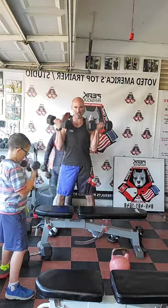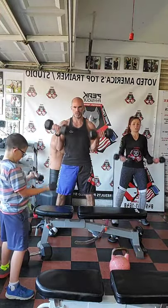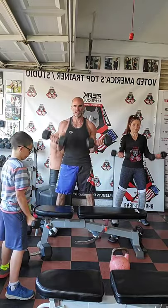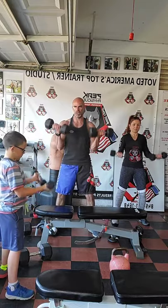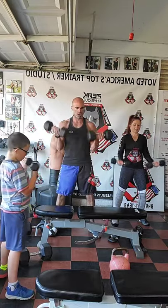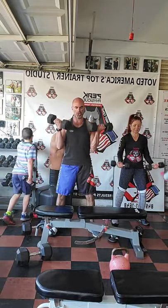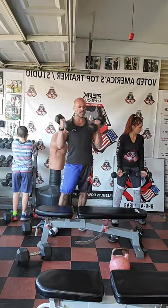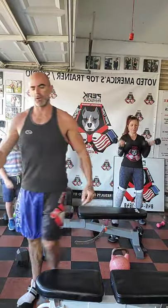Back is tucked, back is straight. Abs are tight. Complete control. Control down, resist down. Getting the work on the way down also. Four more. Okay, 15. Midge, you are a magnet to hard objects. So there's bicep curls. We're gonna go to pull-ups and see what happens.